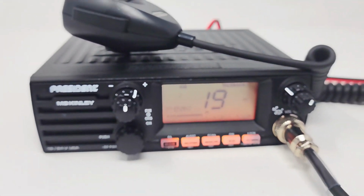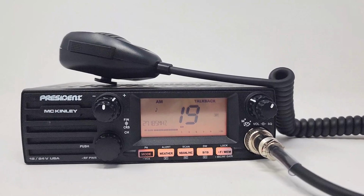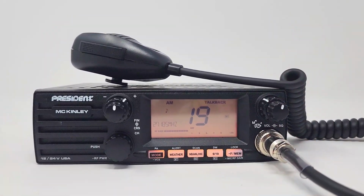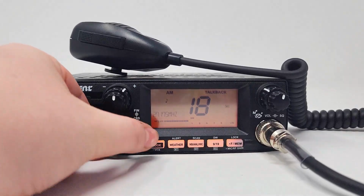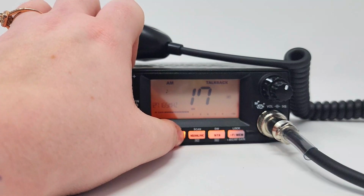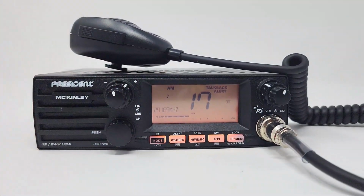Well, we've reached the end. We're sad it's over, but we're happy you could join us for a look at this amazing piece of equipment. This flagship CB from President has almost every feature you could want and then some. Combined with the unmatched build quality you expect out of a President radio, the McKinley will be your road companion for many, many years.